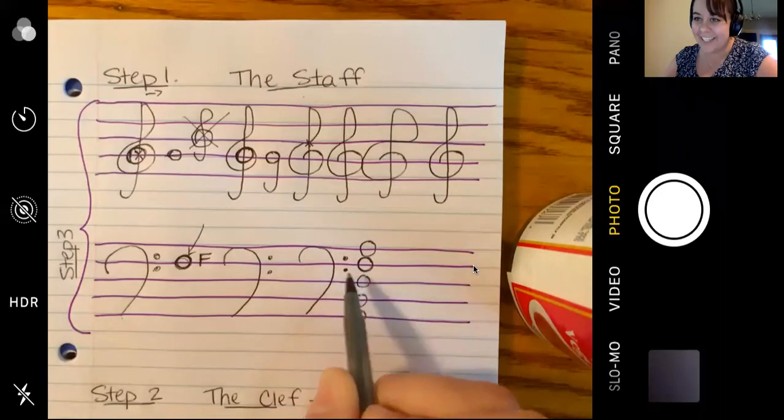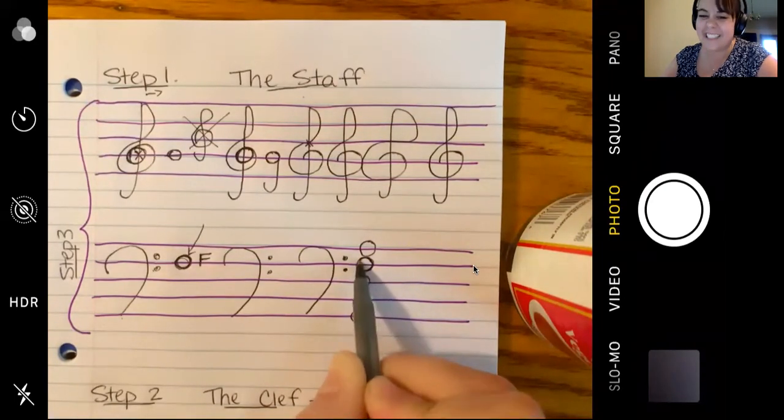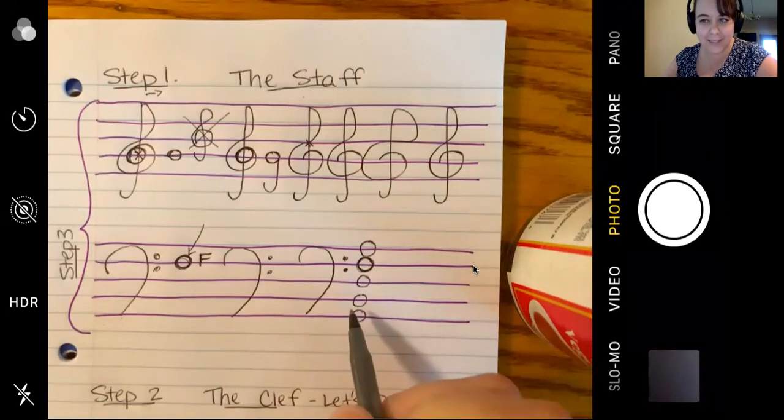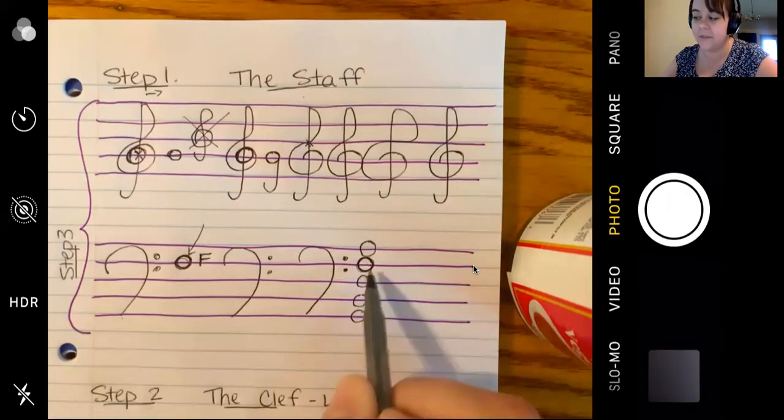In beginning band anyway. These two dots show that this symbol right here is an F. Does that make sense? And it's always like that. So this note on bass clef is always going to be an F.